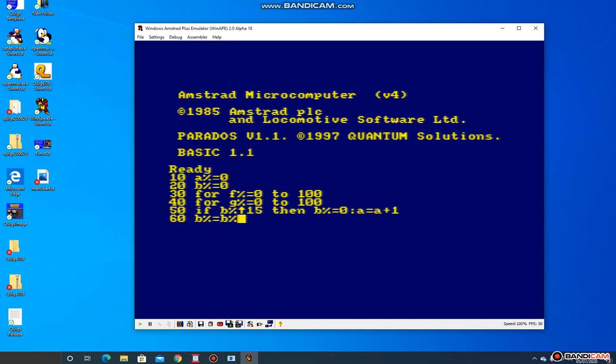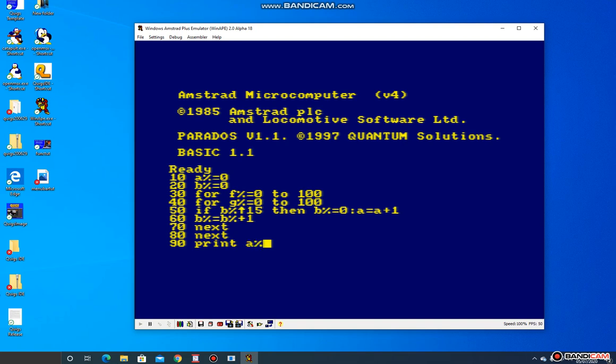CPC Basic was actually known to be one of the quicker interpreted basics of the 8-bit era. I think it's far quicker than MSX Basic, for instance. But anyway, we'll find out.